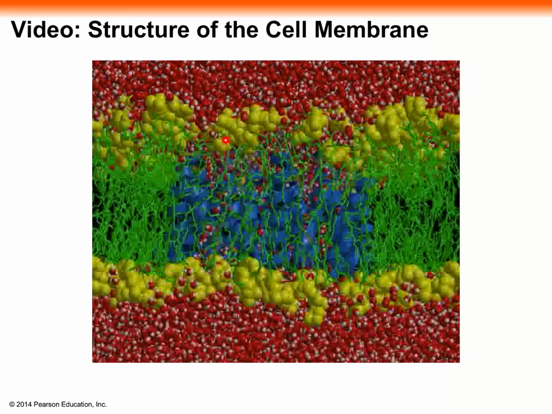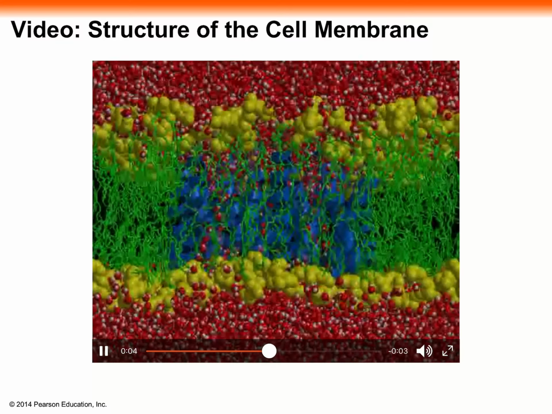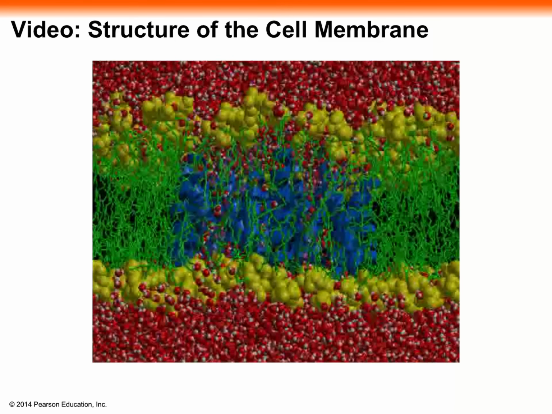But this protein here is going to allow water molecules to move through much more quickly than if they try to simply diffuse or squeeze between these phospholipids. So let me play this. This will also give you a nice feel for the liquid or fluid nature of membranes. So you can see everything jostling around, the water molecules, all that, but you can see the water molecules also flowing in or out through that protein there in the middle, okay? That's basically the structure of a phospholipid bilayer.